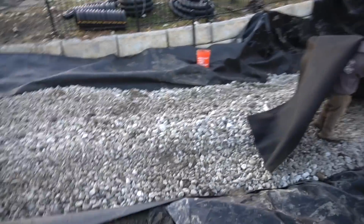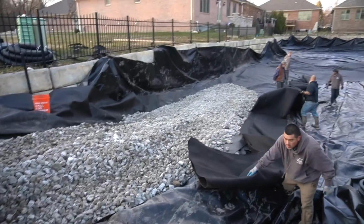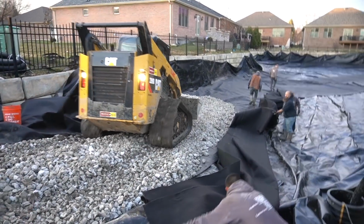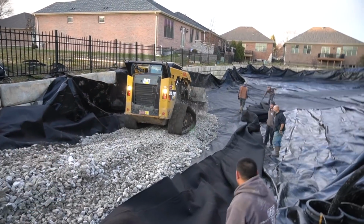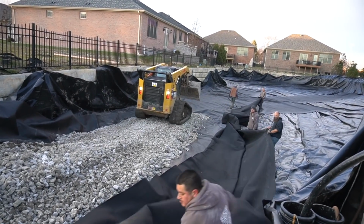But when you look at this machine coming in, it doesn't even budge it, which is the key. So we want to make sure that this is pretty much a bomb-proof installation. We don't want problems. We want to spread the weight out of that machine over a big area. We got multiple layers of that fabric in there, so we're creating a good road base and it won't cause any problems.